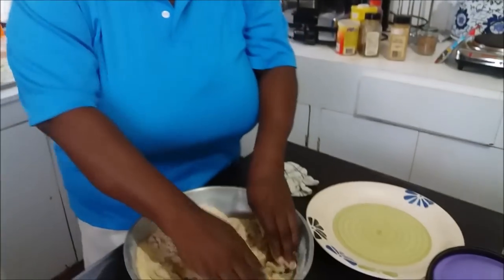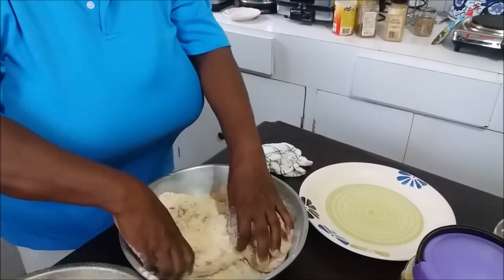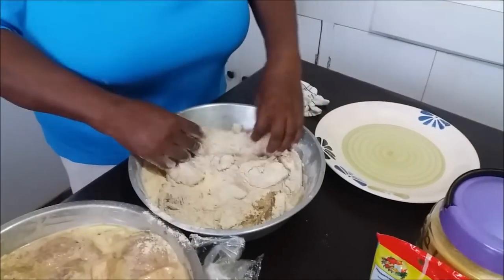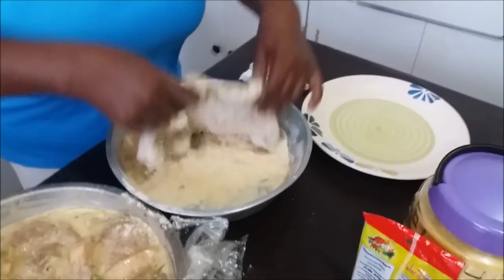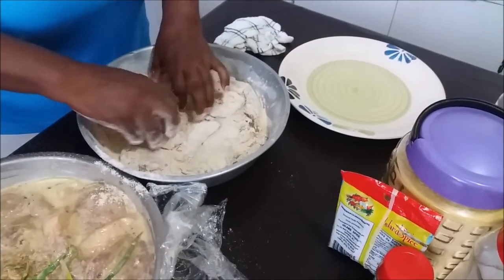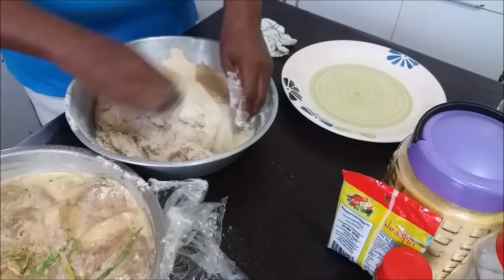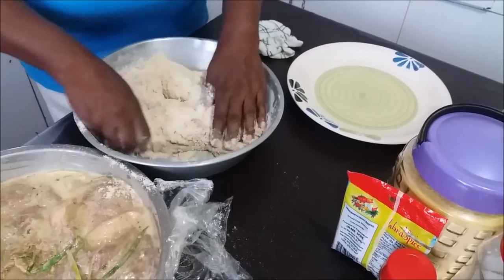If yours are broad like this, you want to have a wide container, because you want to get this dry rub all pressed onto this thing here. Okay, so this is what we're gonna do.